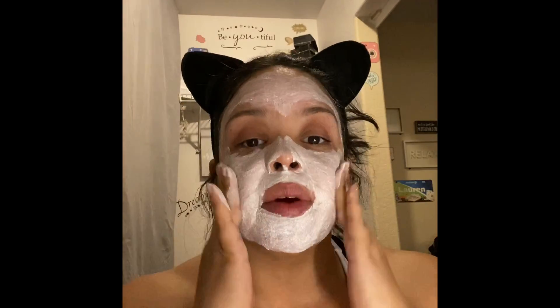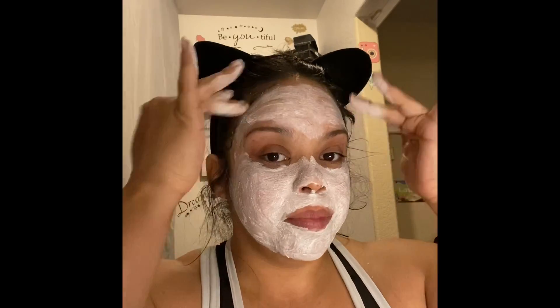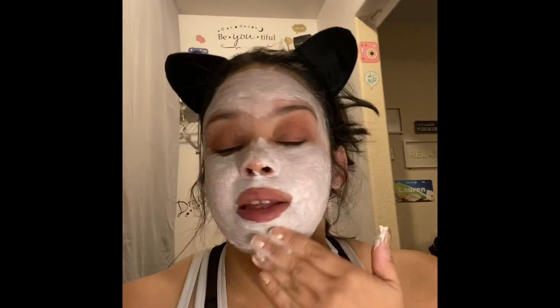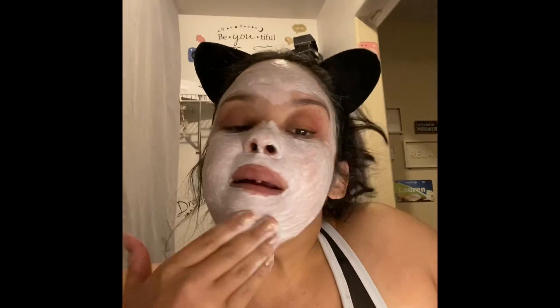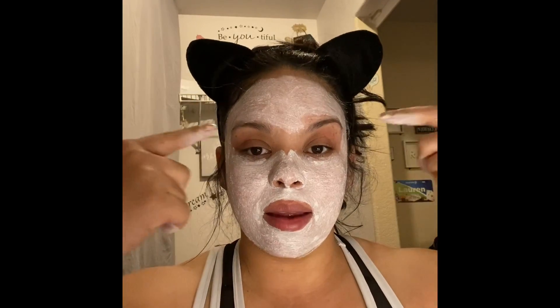Now I am a freak about skincare. I don't wear a lot of makeup. I do not wear foundation — I did however start wearing BB cream recently and I hear BB cream is not really bad for your skin, but it doesn't matter. I want to keep my skin as refreshed and as healthy as I can, because that's something I can control and I like to be in control. When I put it on, I obviously stay away from my lips and I stay away from my eye area, because I don't want to go blind and I don't want you guys to either.